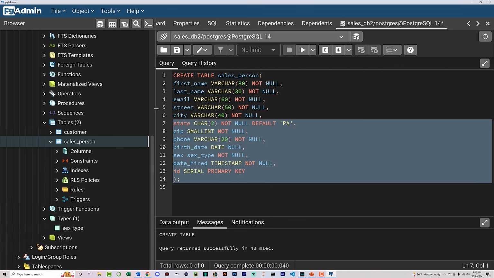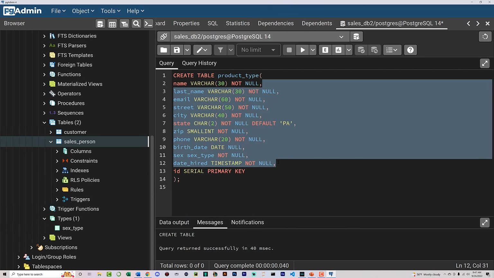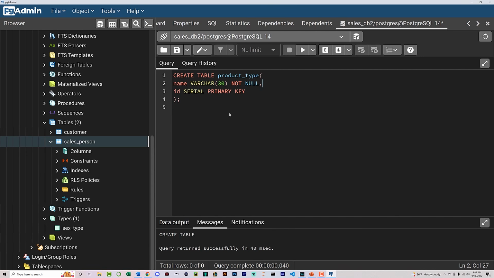Let's just come back inside of here and let's create a table, and let's leave this here and let's change this to product type. So product type like this. And then what are we going to have inside of it? Well, we said we're going to have a name, and it's either going to be business, athletic, or casual. And variable number of characters, 30 looks like that'll work, not null. And then let's come down here, get rid of all that stuff. It's also going to have a primary key. And guess what? Pretty much everything was done for us. So let's run that. And we have another table that was created.